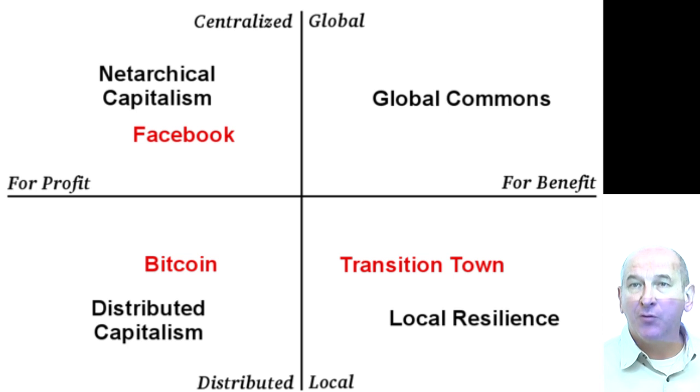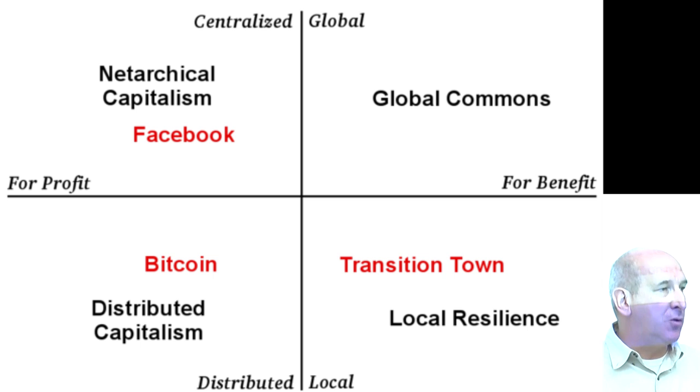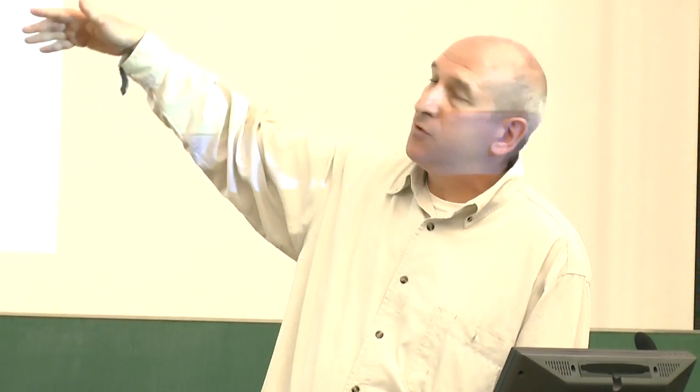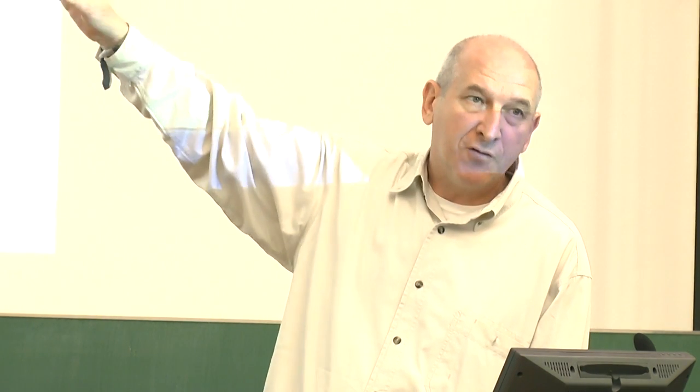So I start from the point of view that today most technologies are moving towards a peer-to-peer paradigm in which autonomous computers and the people using them can permissionlessly connect with each other, communicate, self-organize, create value. But not all peer-to-peer technologies are equal to each other. So this gives you an idea of how you could have a look, a political look, if you want, at technology. So imagine you have centralized versus distributed, and a for-profit orientation versus a for-benefit orientation.